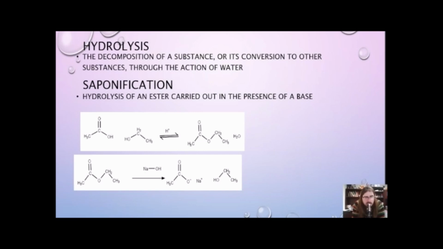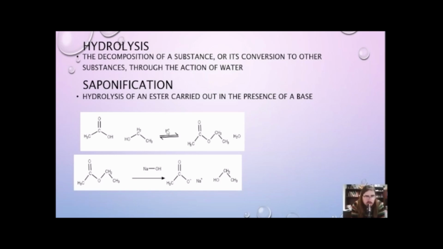While acetic acid is an acid, it's a very weak acid, so we need a stronger acid like HCl or sulfuric acid to catalyze this. But what happens is we form water and we replace the O-carbon oxygen-carbon bond, make a new carbon-oxygen-carbon bond to link these two together. And so that's how we form ethyl acetate, a standard ester. Well, all that's well and good, but how do we break them apart?